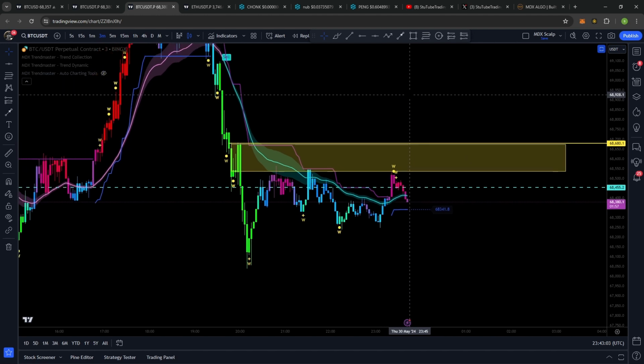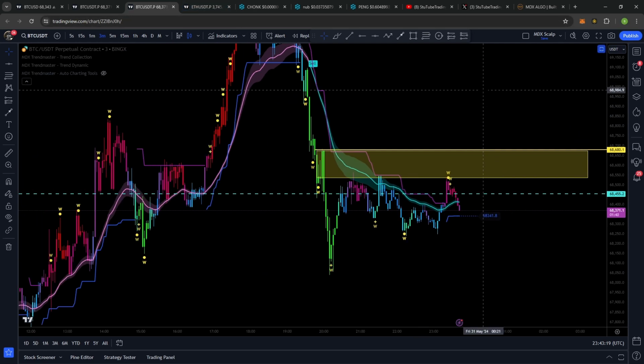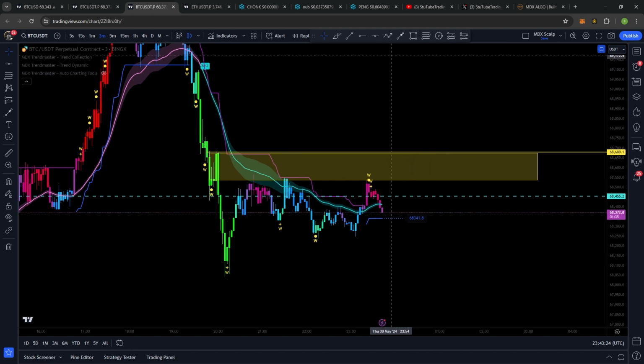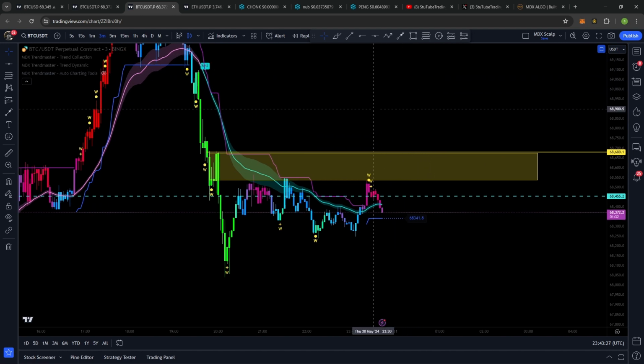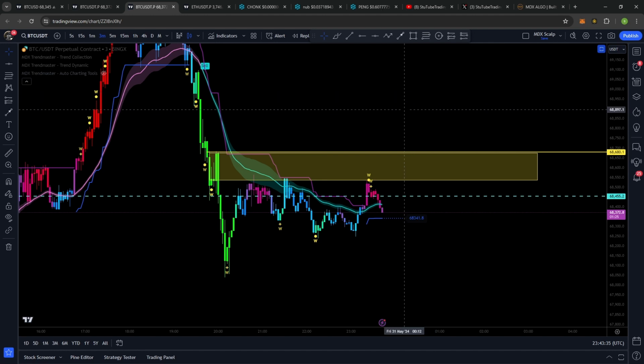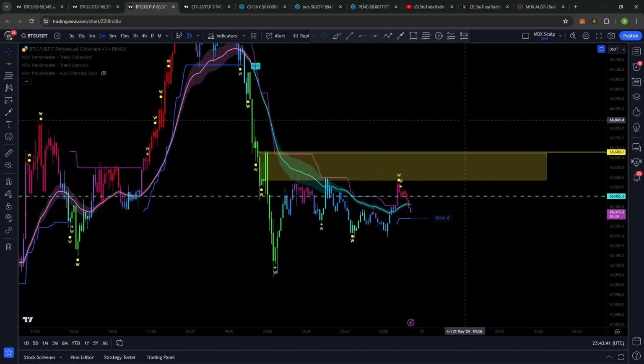Is anyone else in any other positions, by the way? Bitcoin, altcoins. I know we had talked about a couple. TIA, talked about an injective one earlier. I can actually take a look at TIA in a little bit here. The one thing is, when I'm trading these shorter time frames, it's a little scarier to jump around, because a lot can happen when you're trading, let's say, the 3 minute or the 1 minute. A lot can happen in a couple candles, and that happens very quickly. But so far, I'm liking what I see in here.